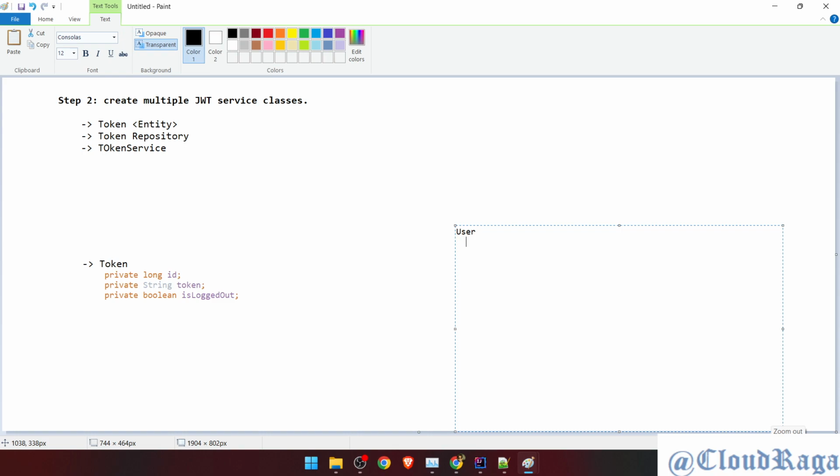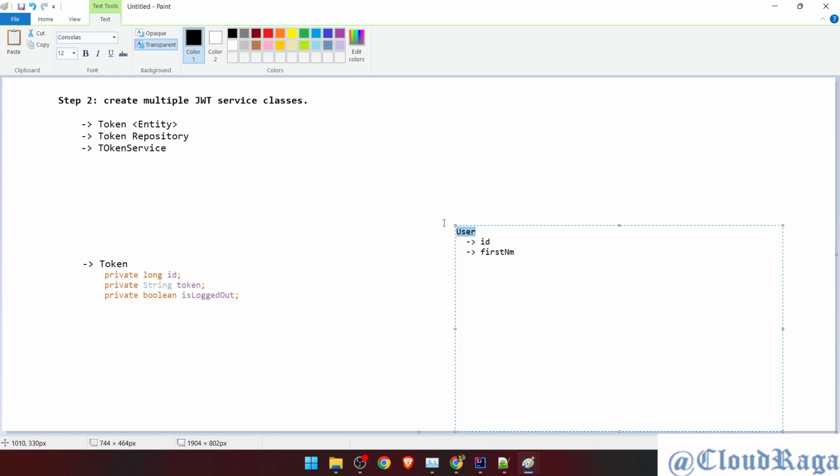So when I said typical, that means some regular stuff like ID, first name, last name, username, password, because we are going to create some login stuff as well. So what I'm thinking, we already know this stuff, so let's start with that first. Then we will move towards some JWT classes. So private, I'll keep this ID. Let's call this first name. Let me create this class and then I'll put it here.